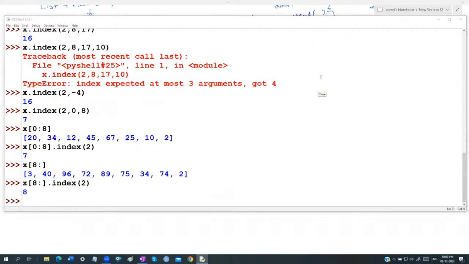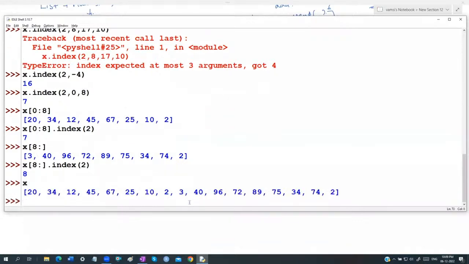My question is, if you have a duplicate number like 2, with 2 occurrences, which indexes am I going to get? Only the first index will come. Only the first index. See, here we also have a second 2, so 2 is there 2 times, right? Correct. When I say x dot index of 2, it always starts from the 0 index and finds the first occurrence, which is at the 7th index.